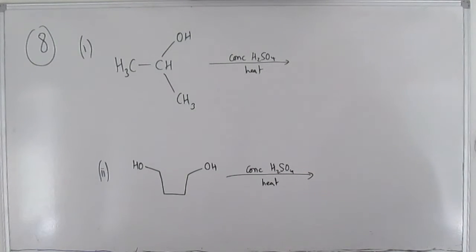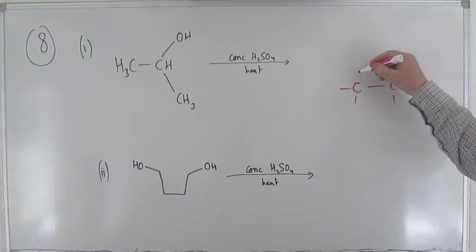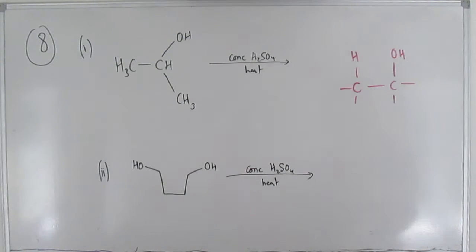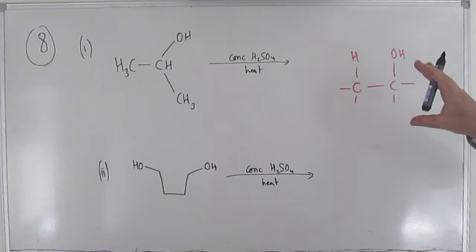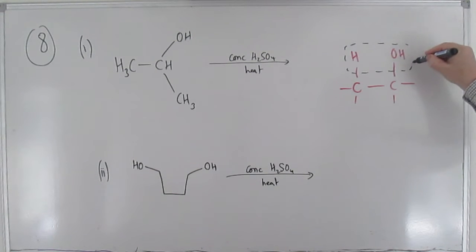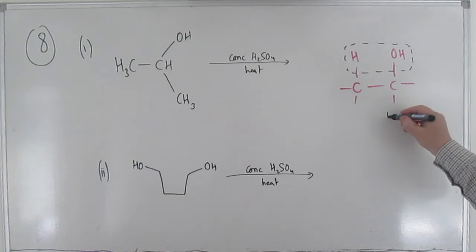So if you remember the general pattern for what happens in these reactions, what you have is two adjacent carbons in your molecule, one of which has the OH on board and the other one must have at least one hydrogen on board. And the idea is that you get an elimination reaction, which means that you just lose some of these atoms without adding any new ones in. And in this case, what you eliminate is that. So H and OH together will form water.